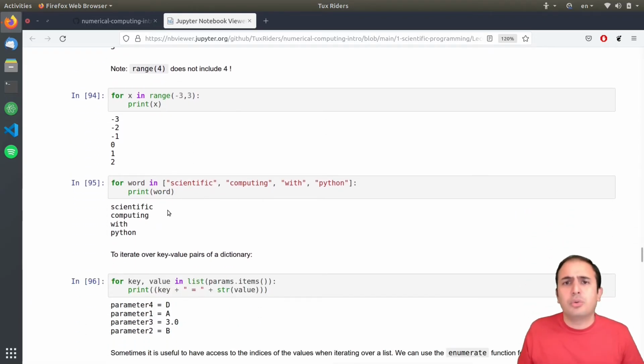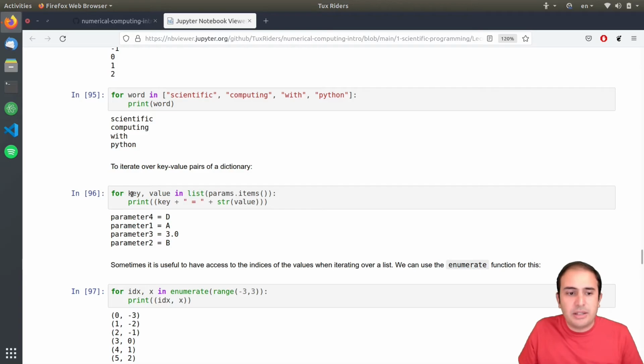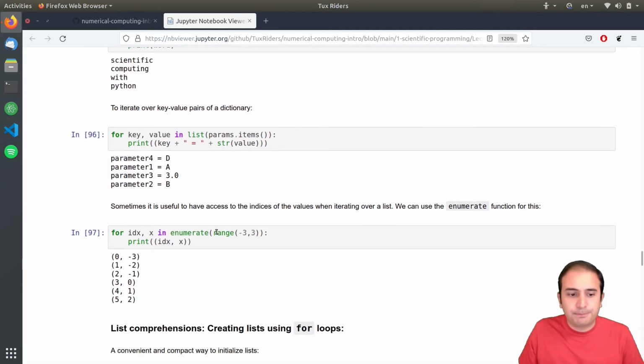You can iterate through lists, and it doesn't matter what the type is. Here, for example, it is a string list. And for dictionaries, you can go through them via these tuples of key and value. So you can easily print something like this. That's pretty cool and useful.